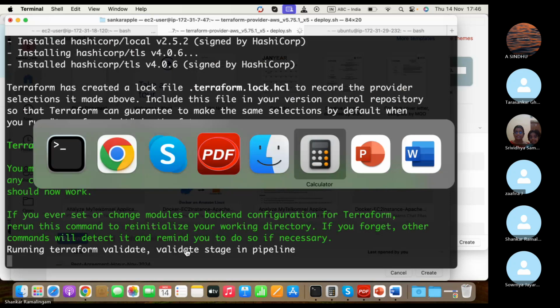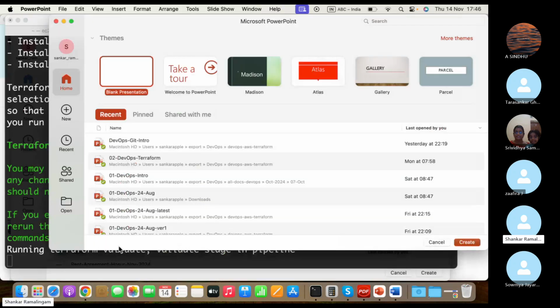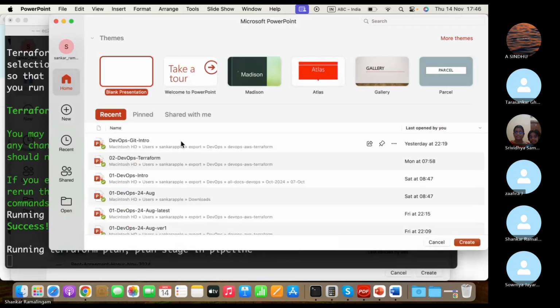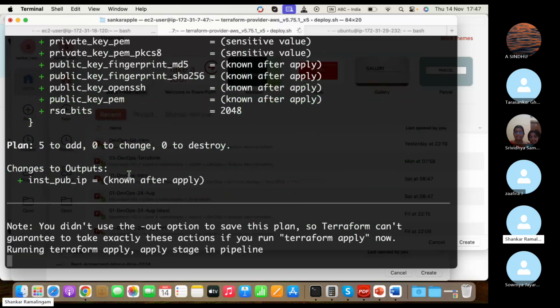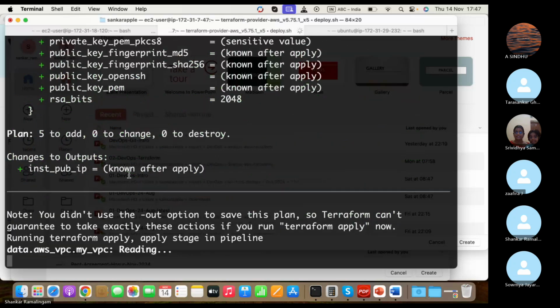So far what we are doing is we are creating resources from git bash, and then removing all the resources from git bash. That means we are using git bash as a medium, git bash as an interface to do everything.